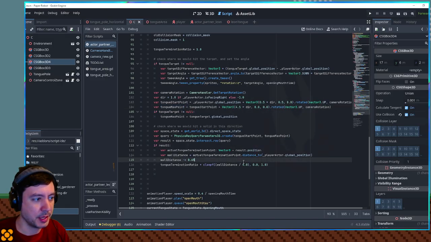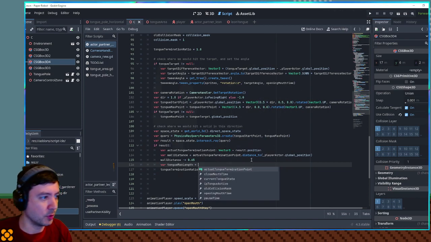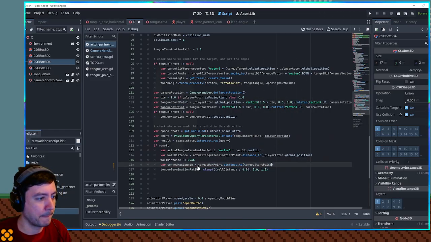This should be tongue max length equals tongue max point dot distance to tongue start point, and then take that length and stuff it right there.